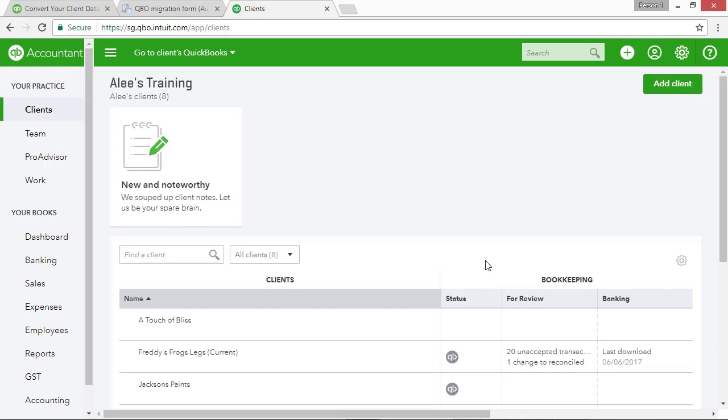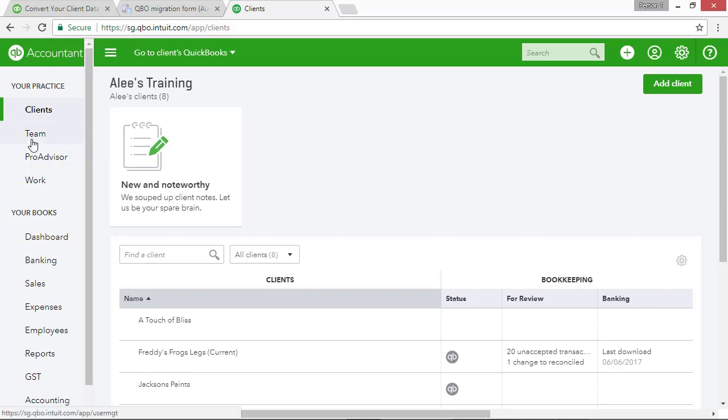One of the recommendations is that your firm considers using a single admin style email address to access QuickBooks Online Accountant, such as admin@youraccountingfirm.com.au or some such thing. This then provides a single email address that everyone in the firm uses. But every team member will then be set up individually as team members within QuickBooks Online Accountant itself. So let's take a look now at how we add new team members into QuickBooks Online Accountant.